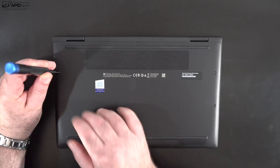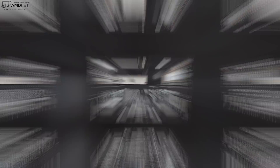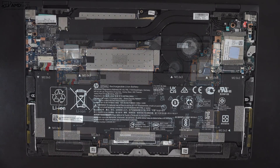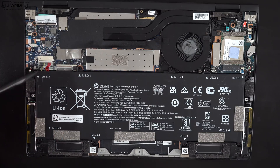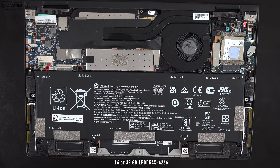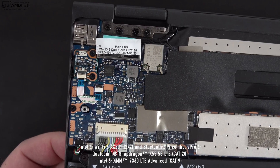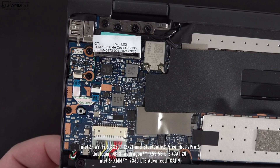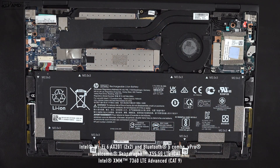To get inside this laptop, all you need to do is remove the T5 Torx screws, pop off the bottom plate, and you're in. Inside, you'll notice a single fan for cooling and a four-cell 56-watt-hour battery. The SSD is user-upgradable with excellent read/write speeds. The RAM is unfortunately soldered to the motherboard, though you can get up to 32GB of LPDDR4X RAM — my review unit has 16GB. It has Wi-Fi 6 and Bluetooth 5, with the Wi-Fi card also soldered in. My review unit has the optional 5G modem, the Qualcomm Snapdragon X55 Cat 20 modem, along with an AT&T SIM card.